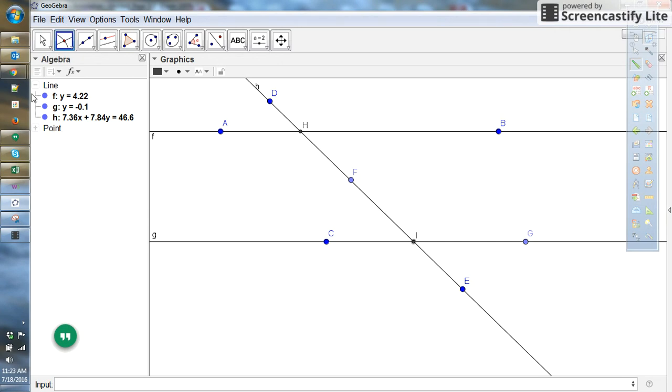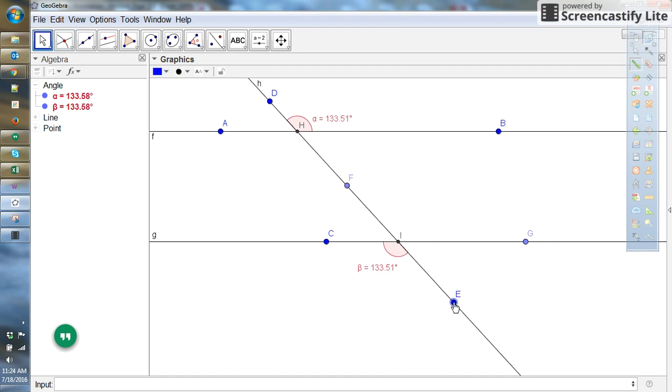Okay, so let's start labeling those angles. I really don't need these coordinates or these equations, so I'm just going to minimize those. So we'll start with this angle over here. So it's my first angle. GeoGebra automatically labels it for me and tells me the measurement of the angle, which is nice. So this is 136.81 degrees. Now its alternate exterior angle is going to be down here. It's on the opposite side of the transversal and the outside of the parallel lines. And this tells me that it's also 136.81 degrees. That's kind of cool. They have the same measurement.